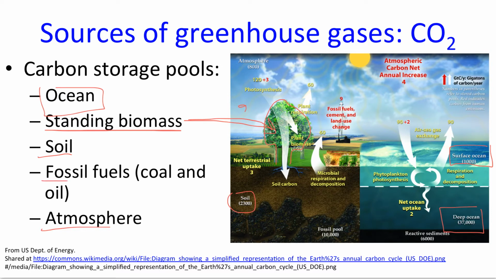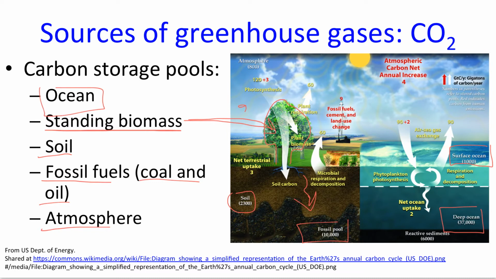Finally, we can see that there's a lot of carbon stored in fossil fuels. This includes coal and oil, as well as some other fossil fuel sources. And so this is going to have been deposited probably back around the Carboniferous period, when plant material was dying at a faster rate than it was being broken down. And so it became buried in the soil, became buried deeper, and eventually got transformed into fossil fuels. And so this was living plant matter at one point, although now it's a long-term storage of carbon.